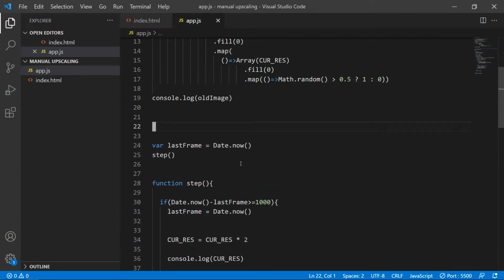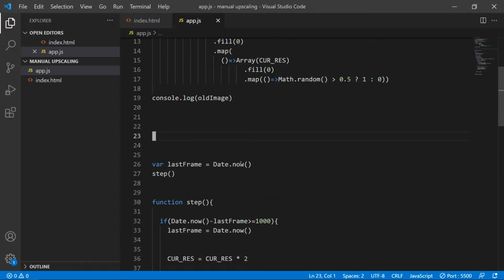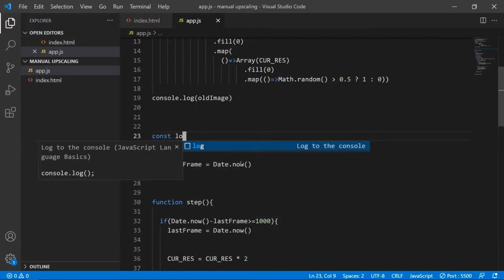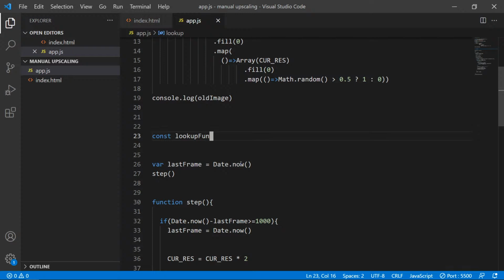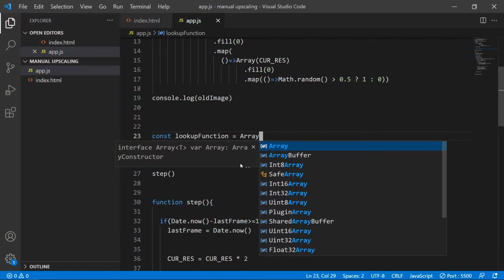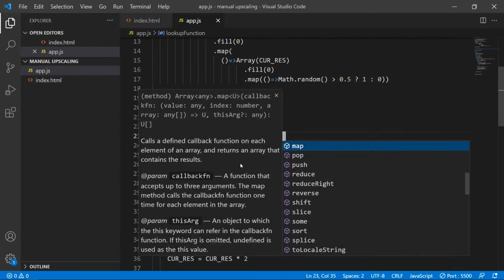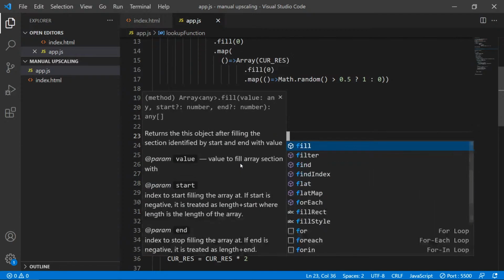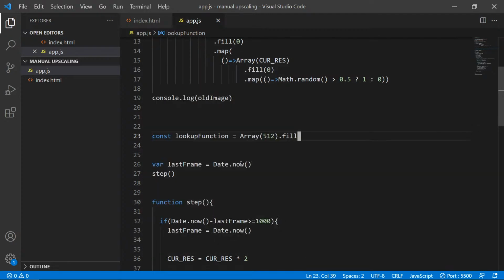Very cool. Look up function, and it's taking 2 power 9, so it just has to be 512. 512 map, or like, yeah, you have to do fill 0 first, I think.